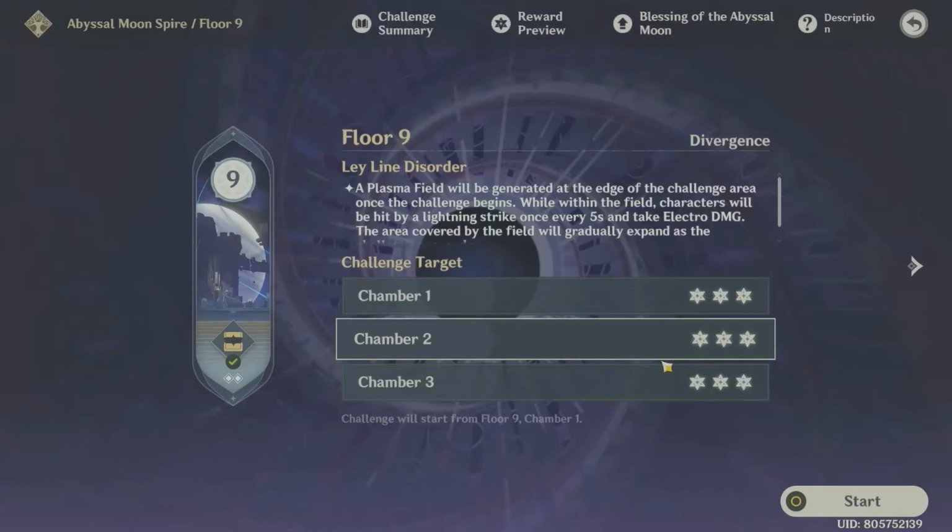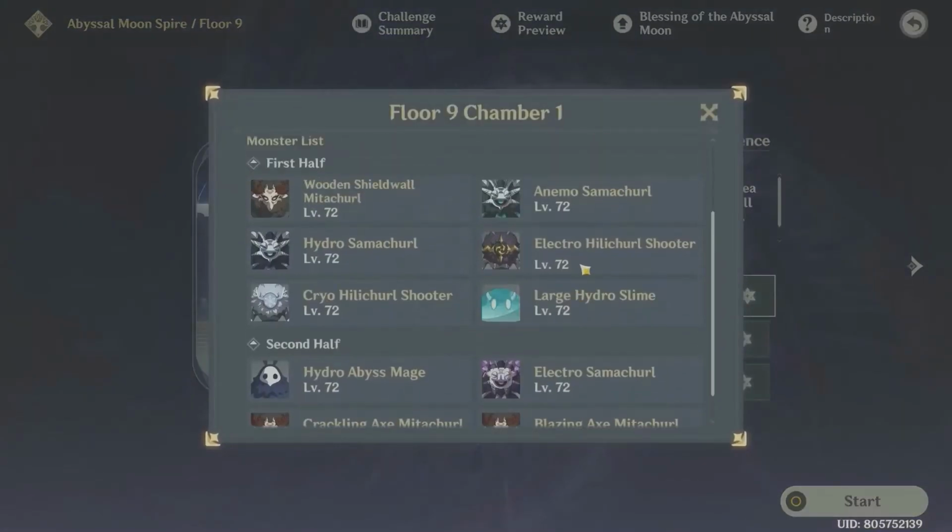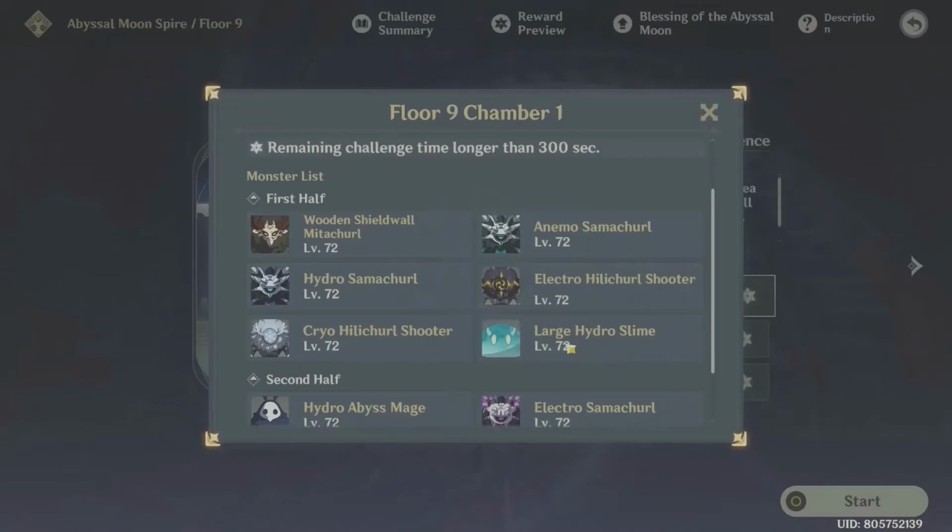Generally speaking, everything that has an element in its name, except of course for the Grenadiers, Shooters and Potioners, will be resisting the element or even immune to it. For example, the Hydro Slime is immune to Hydro. Okay, we don't care about the shooters. This Hydro guy is slightly resistant to Hydro. This Anemo guy is slightly resistant to Anemo.